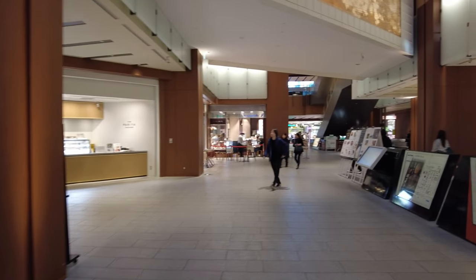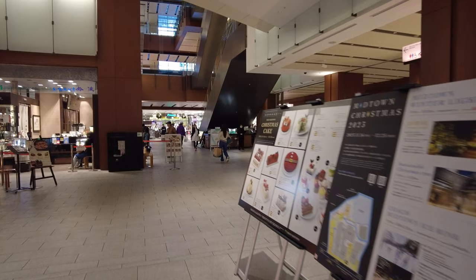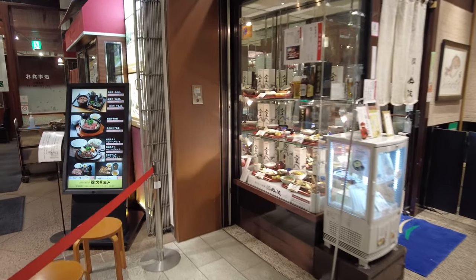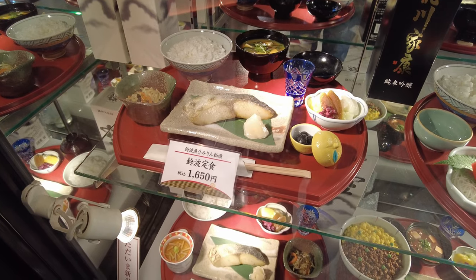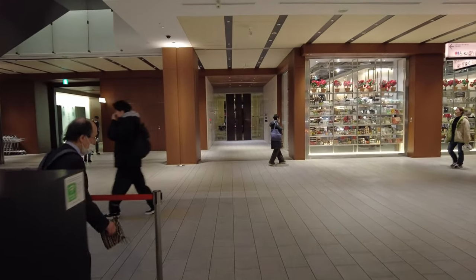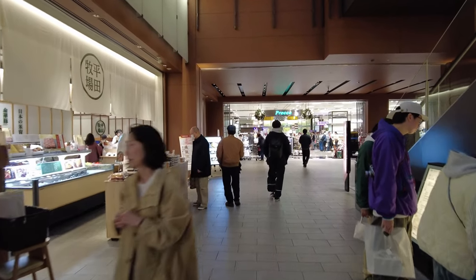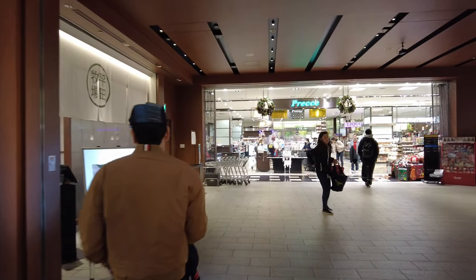Let me loop around just a little bit over here and then I'll pass through a restaurant eating area over to the next underground section. There's a Japanese restaurant over here - looks like they've got traditional food. Let me take a look in the display window - it looks like teishoku, but it's very expensive teishoku. 1,650 yen for that - I could get this from a different place for like half that price. It's like premium teishoku. What is the difference? I don't know. Could be just the name of it - Suzunami.